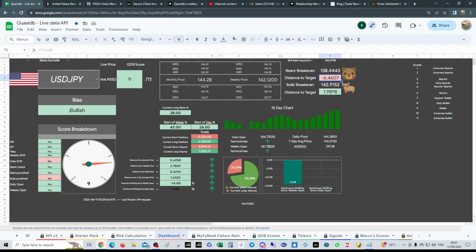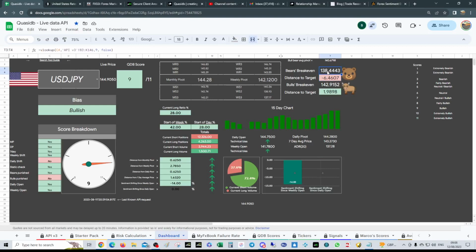Yeah, I mean the bulls are getting paid a little bit as well, so that would be fairly unusual for any currency pair, as they should be at a loss. Their break even is 646 pips away. Right, so think about that. This is how powerful the sentiment is, and how useless the retail traders are.